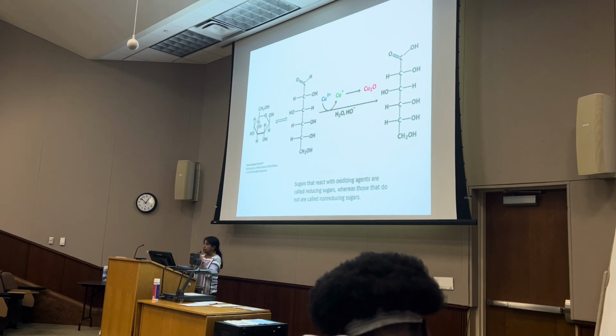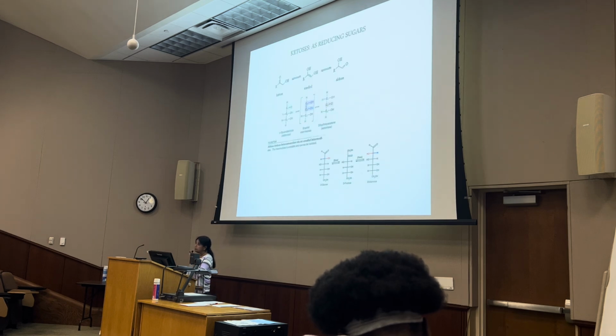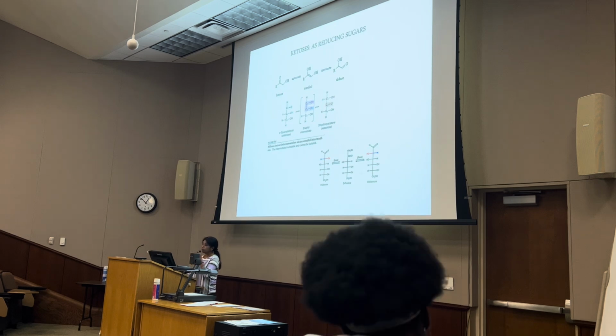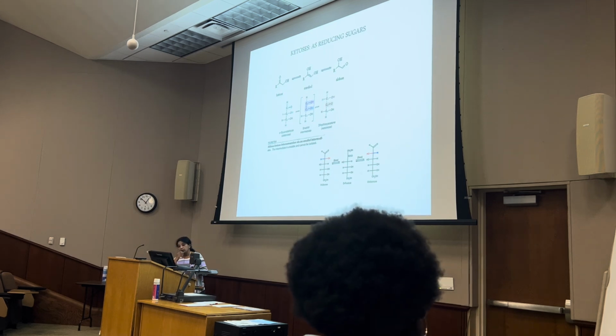The reagent that you're going to use has a base in it, and so when you add a base, you can actually isomerize. So you'll be given fructose. I just told you that the aldehyde family gets reduced, they're exposed, so they're reducing sugars. But you'll also be given fructose, and fructose will change color. And you'll be asked, why does it change color even though it is a ketose? Because fructose with the base can isomerize to glucose, and then it gets reduced, because now it has become an aldehyde.